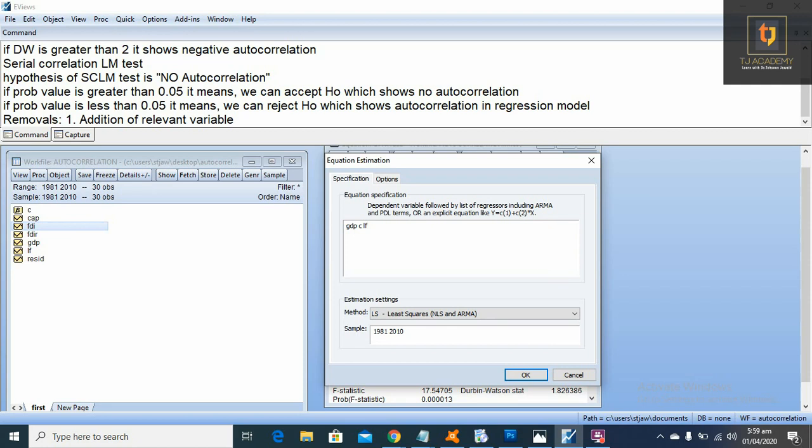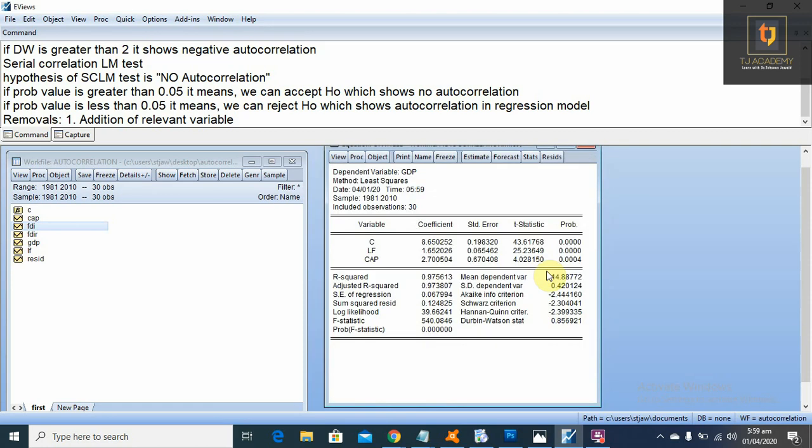Now we have added capital as an independent variable. This is our new regression result, and we can see that Durbin-Watson has improved from 0.37 to 0.85. It means we have added some relevant variable, but the value also shows there might be positive autocorrelation, so we have to confirm from the serial correlation LM test.